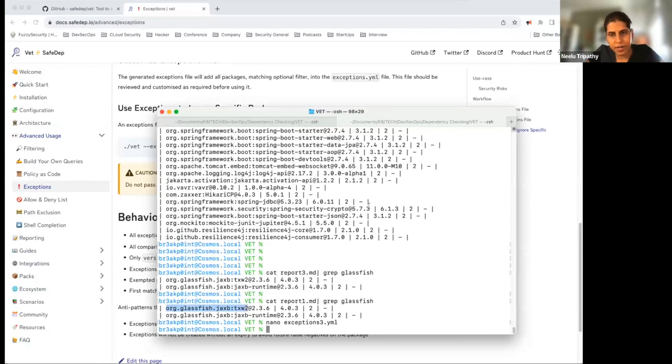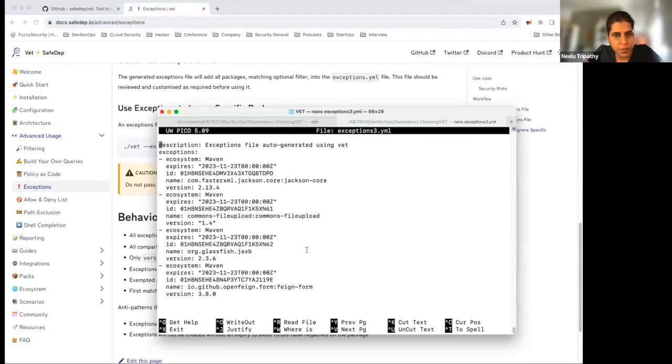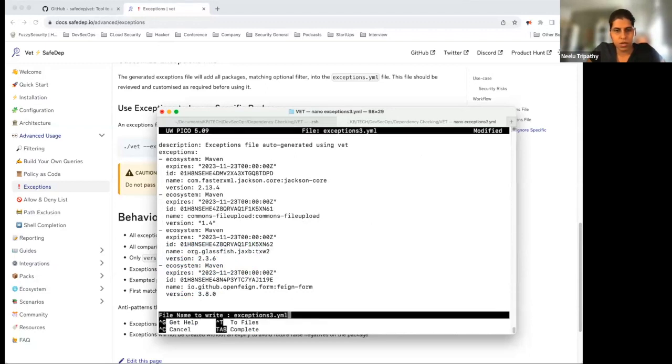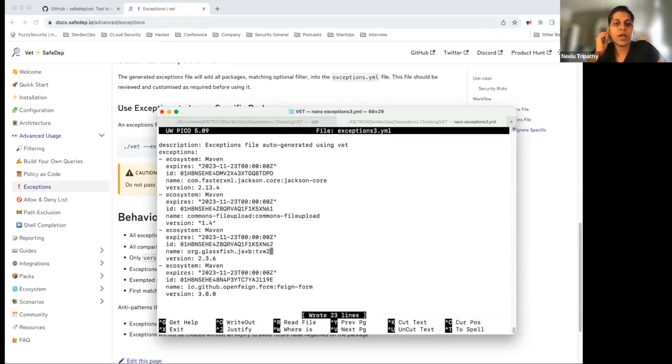TSW2, the entire thing has to be specified. So now I corrected it, I added the full name of the package here, which was earlier missing TSW.